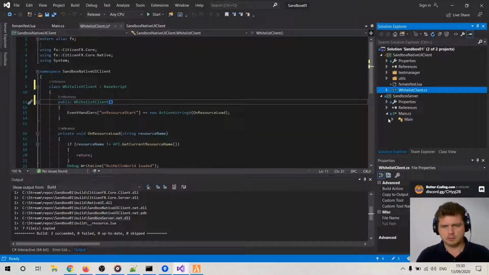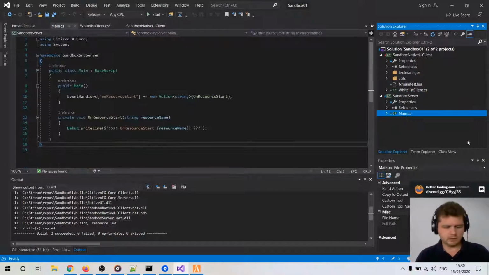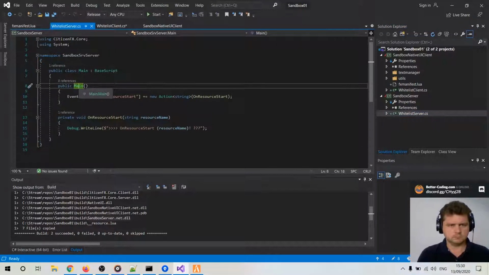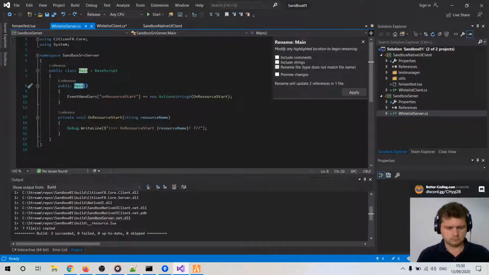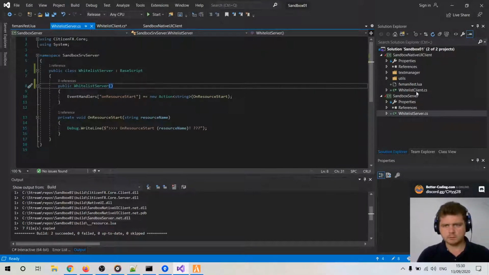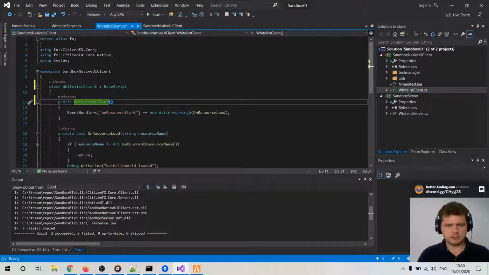Okay, and let's rename the server file to whitelist server. Whitelist server and whitelist client.